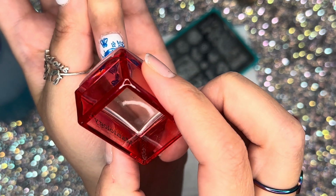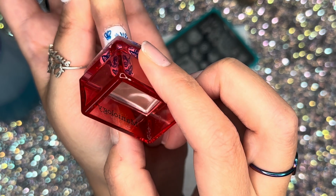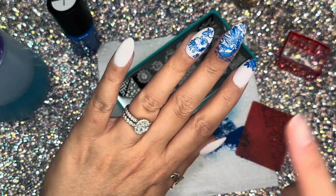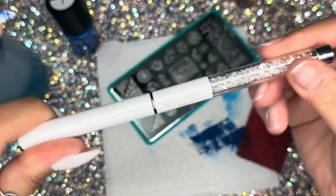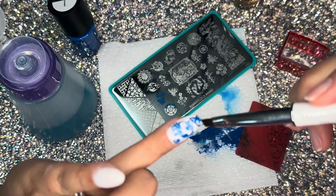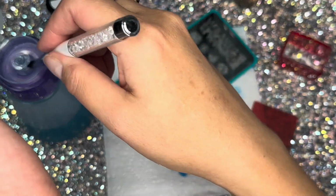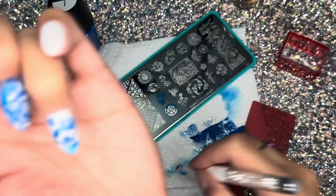Oh no! Do you see that? Only half of it stuck. That is so strange. Okay, so here's what we're gonna do. I have got my Maniology cleanup brush. I'm gonna take a little bit of the acetone, and I'm just gonna start over. And hopefully this doesn't stain my white. I'm being really careful because I don't want to mess up my cat.